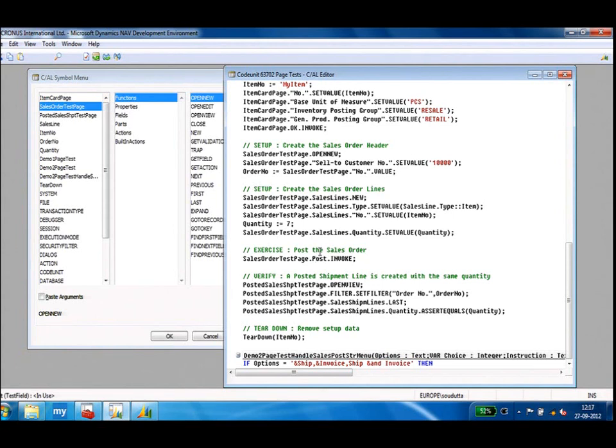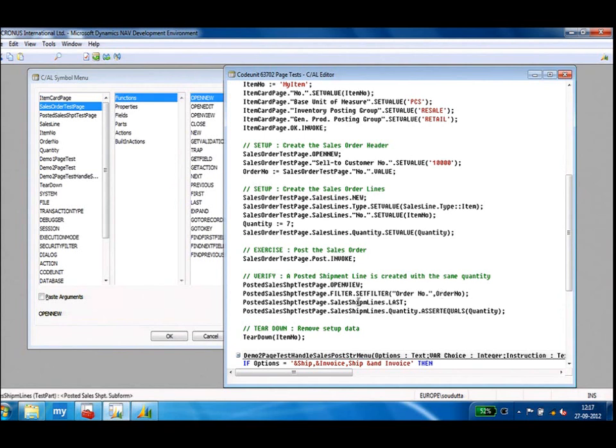And once that's done, I go to the verification. And the verification here is I go to the posted sales shipment that is created after the posting. I open it again as a card. I filter, just as the user's possibilities are. I filter for an order that is related to that shipment.